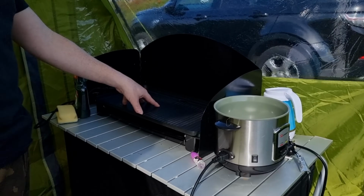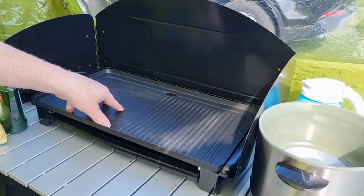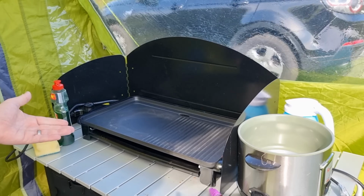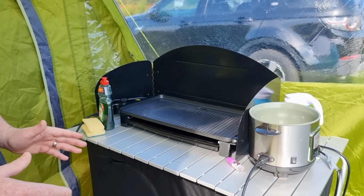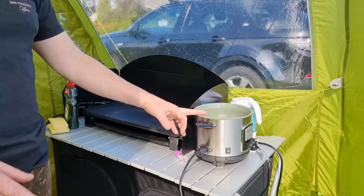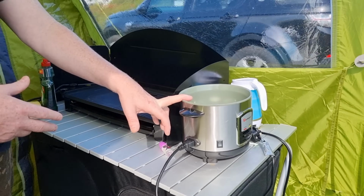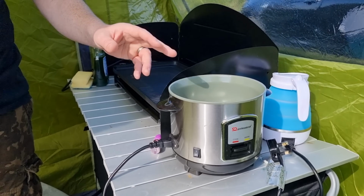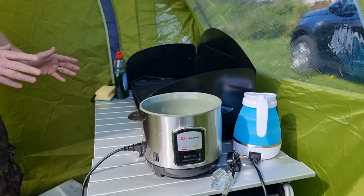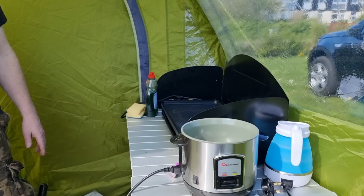So if we go through again, how are we finding this griddle thing? I know people get the Vango ones, they seem to be very popular. This is something we just found on Amazon for about £30. But really good, and a lot better than the gas hob, because we found we can do everything on there just as much. We've also got the rice cooker, so you can heat things up like chili, rice, pasta, and boil stuff in there. So that's always worth having. It does make a difference to the gas setup that a lot of people have.